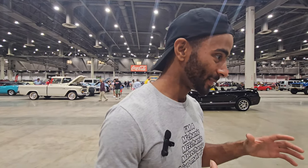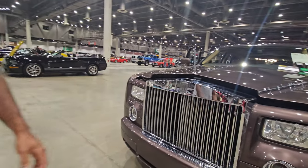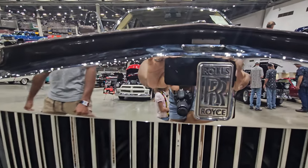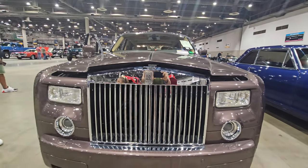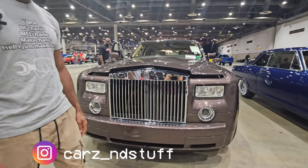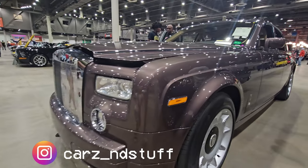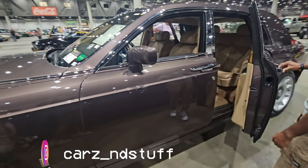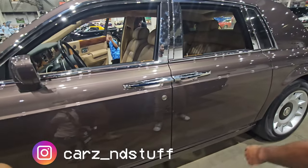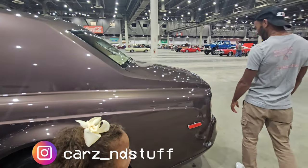YouTube. We have some very classy and sassy at the same time, you would say, but very professional, man. We got a double R here, Rolls Royce Phantom. Now these are some big cars. I've only seen a few of these in person, but when you're up close to one, they are freaking huge. Dear God. Suicide doors, I can live in this. All I need is an ice box and a way to eat food. This is crazy.